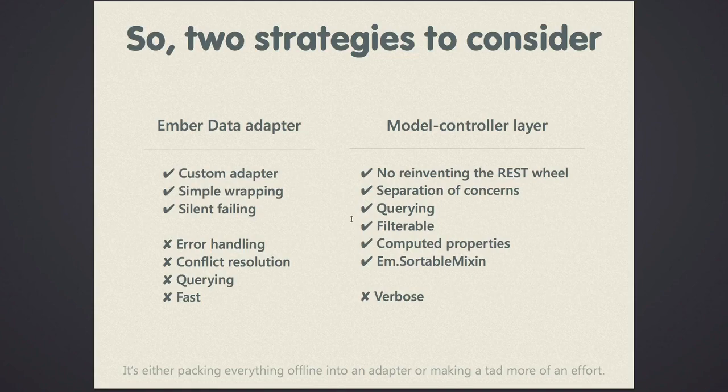Say you have an array controller. You all know that. That's a nice abstraction, right? A controller that is able to handle arrays, with the array proxy and the sortable mixin and everything in it. So if you have a controller called app.comments, a model controller, and you put all your comment records in there, you're able to very quickly filter records from the array. You're able to very quickly find specific records and query them, using filterProperty or something like that. That's a good way of doing it, and it's way faster than putting that in the adapter, which is limited anyway. It's a bit verbose, but I'll get back to that.